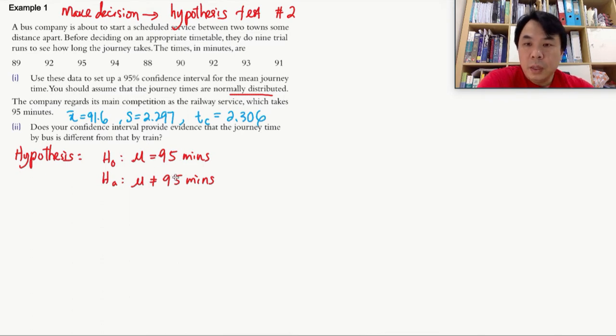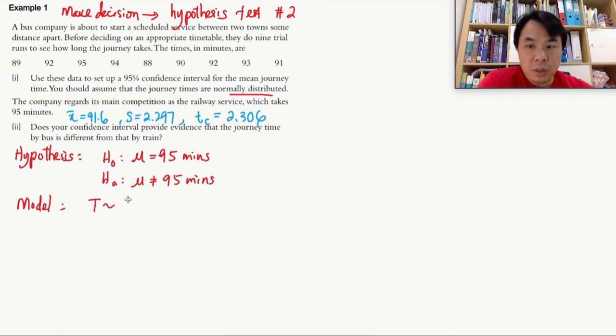Okay, so I hope that is clear. Now, next, we know that this sample size is quite small, and the population standard deviation is not given. Therefore, we'll have to rely on the t distributions. So the model that we're going to use for these investigations will be the t distribution function in this case.